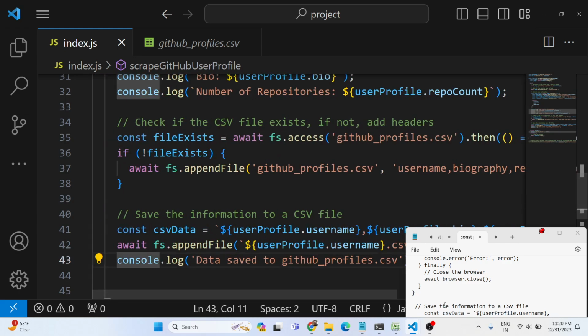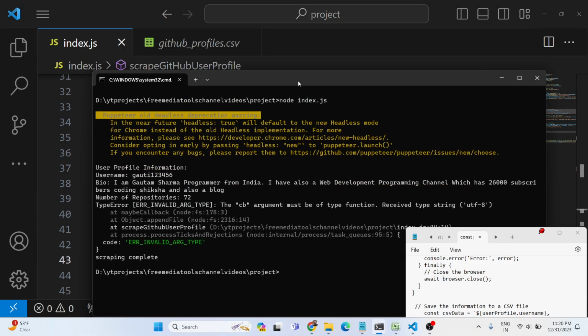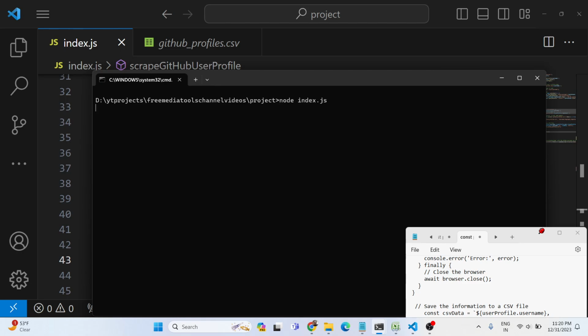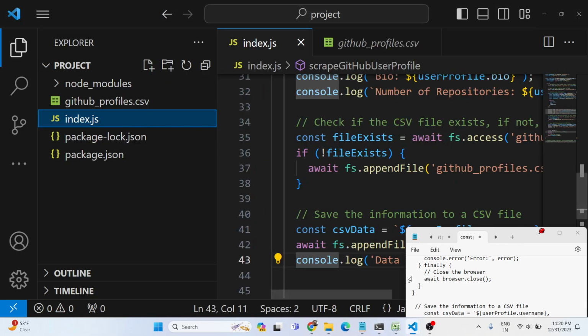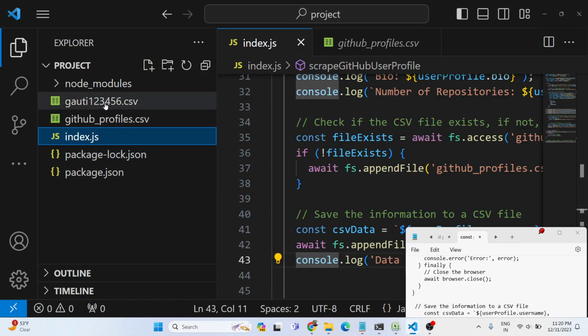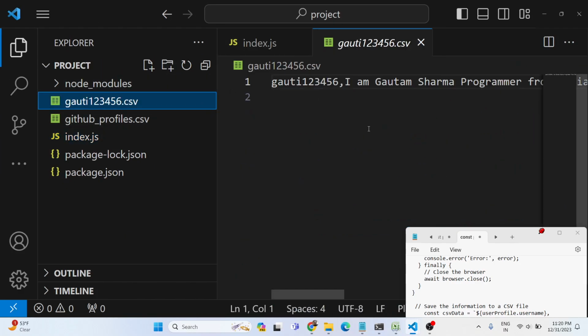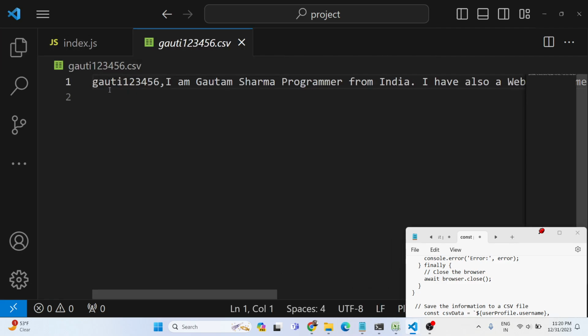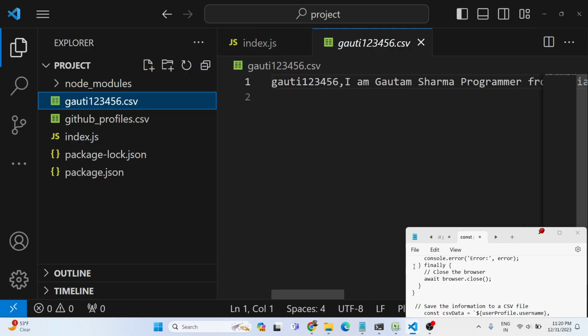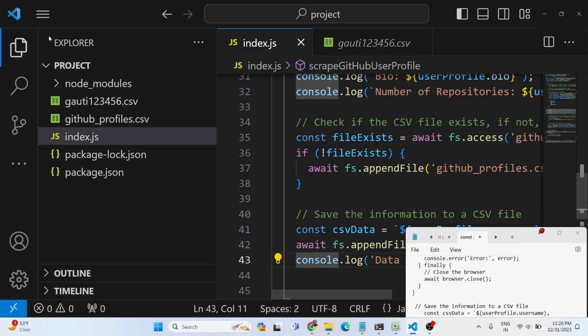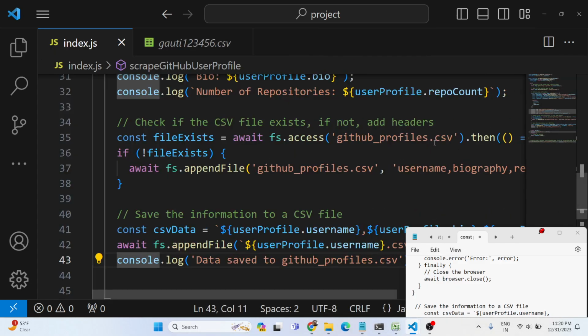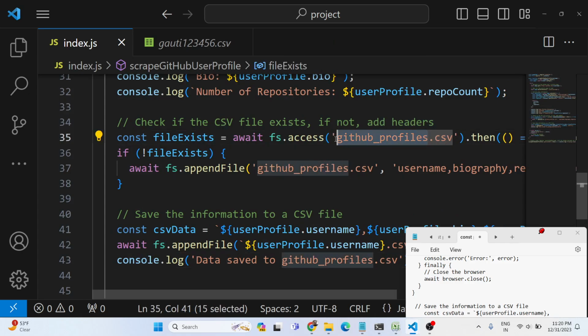That's all. And now if I try to run this application, guys, on the left hand side it will create Gauti123456, whatever is the username, and you will basically see this is my thing here, Gauti123456, and the header rows are not added because the name of the file was different.